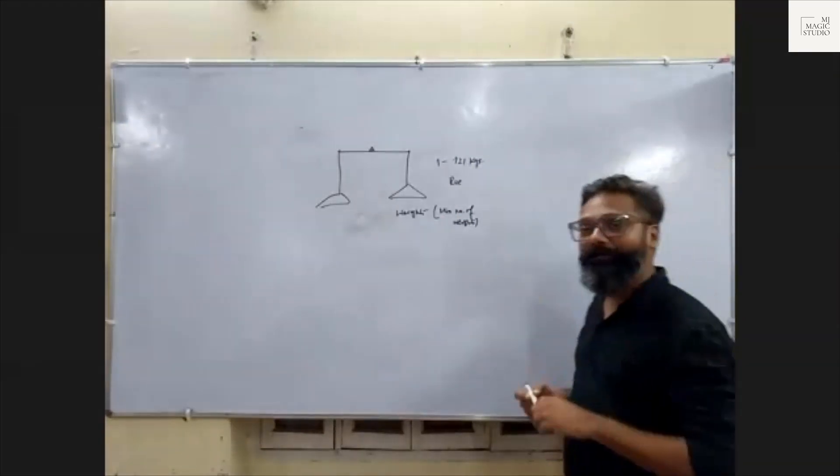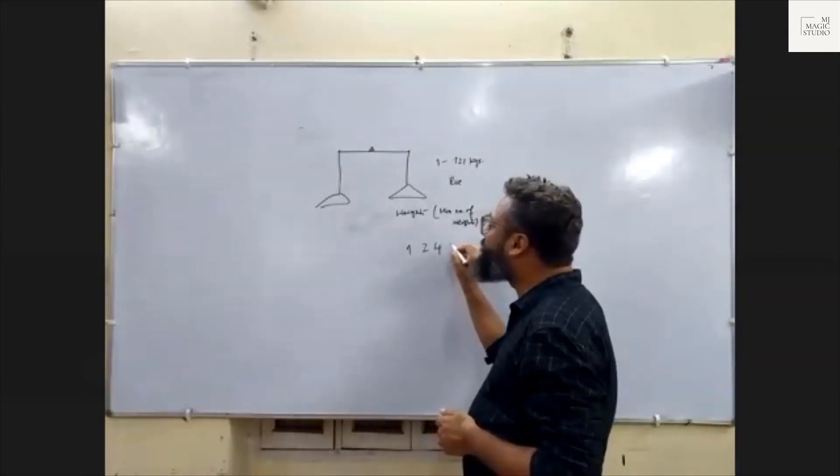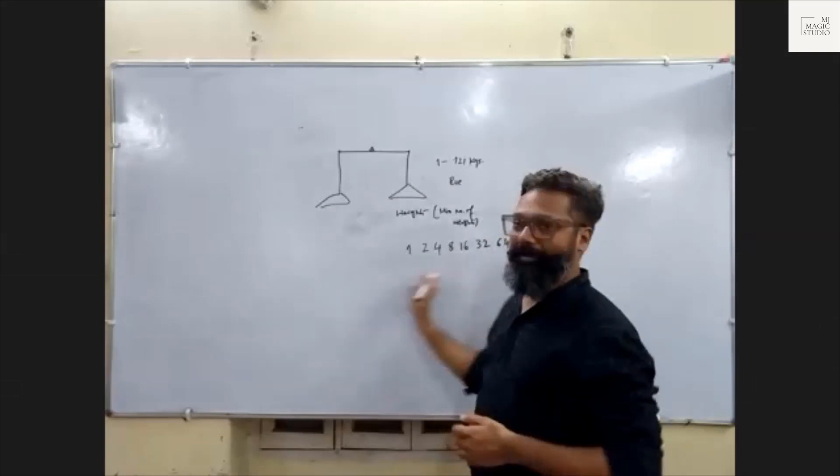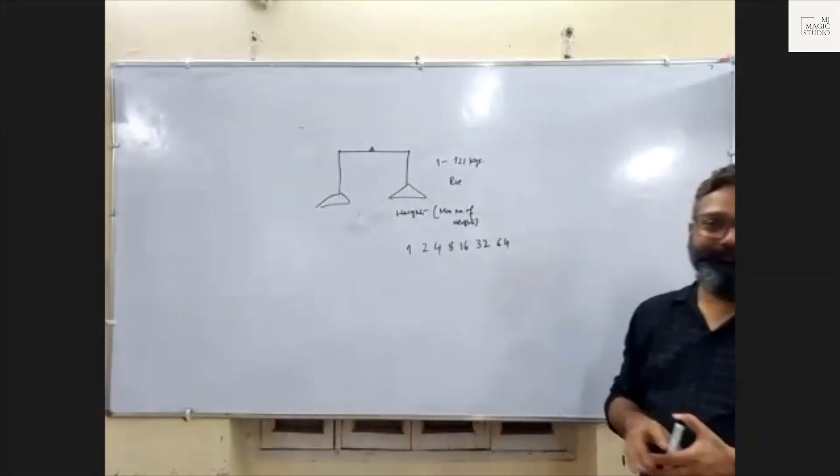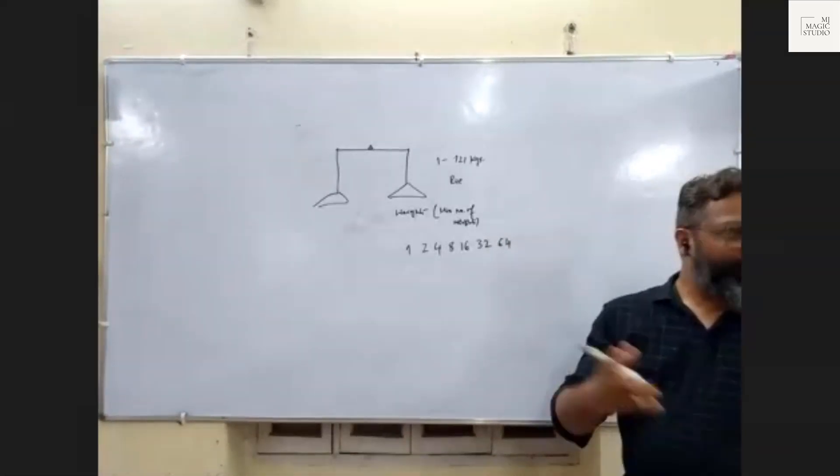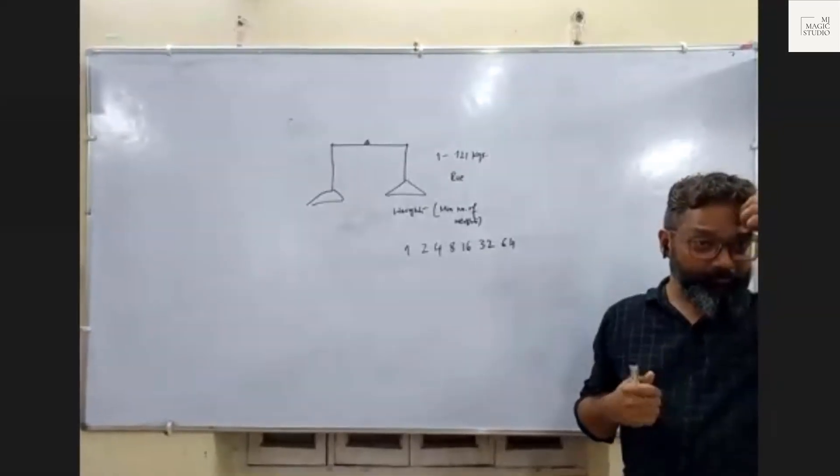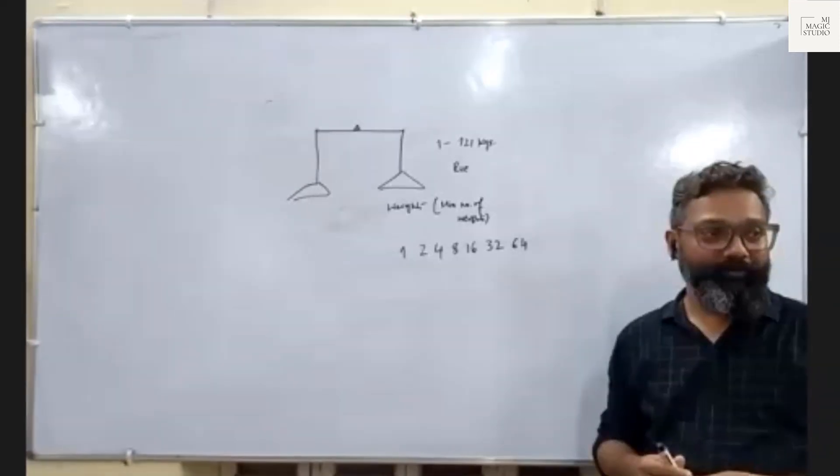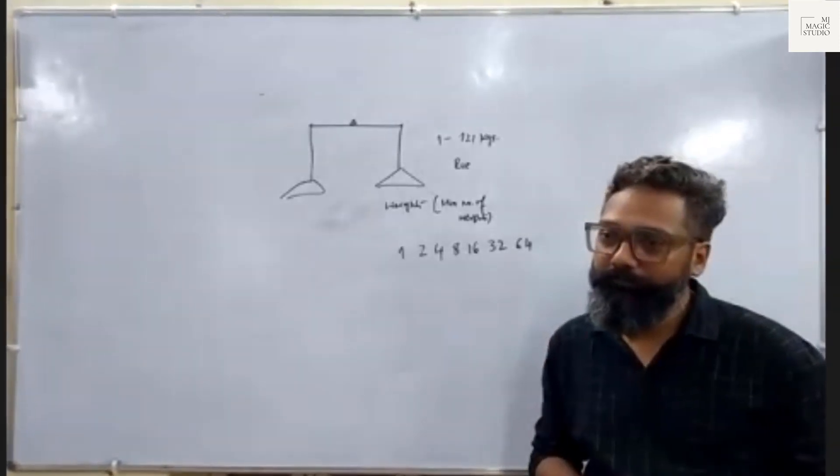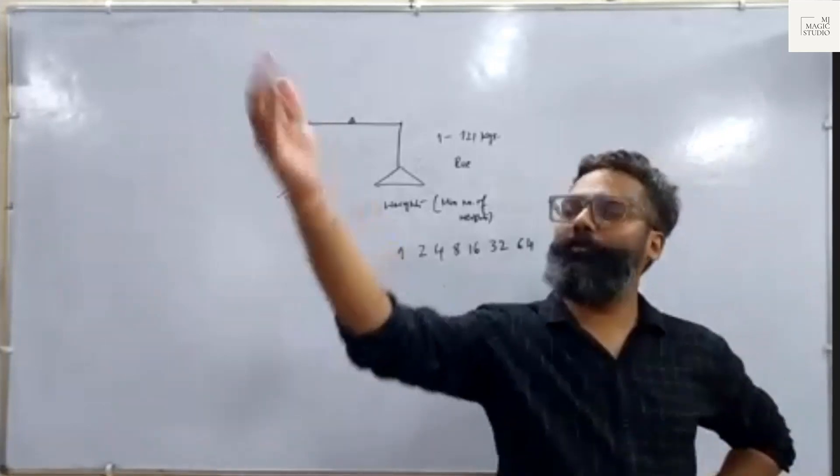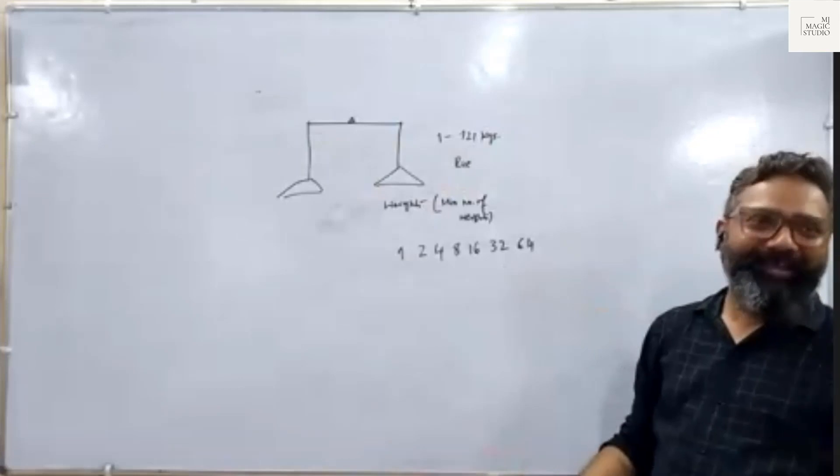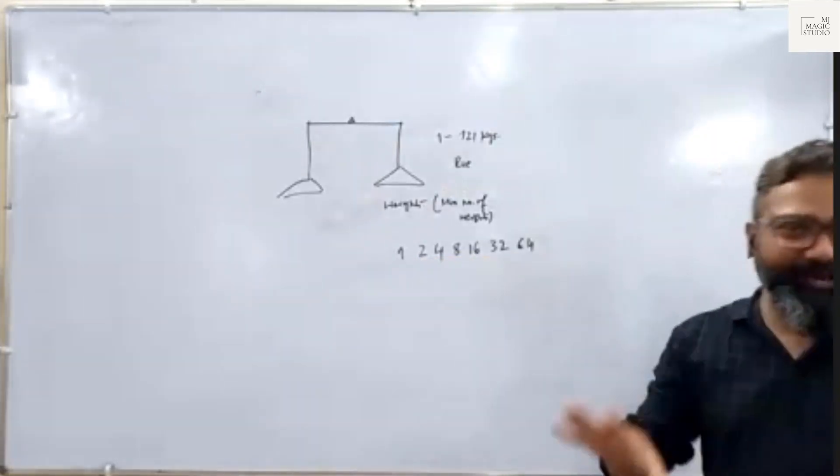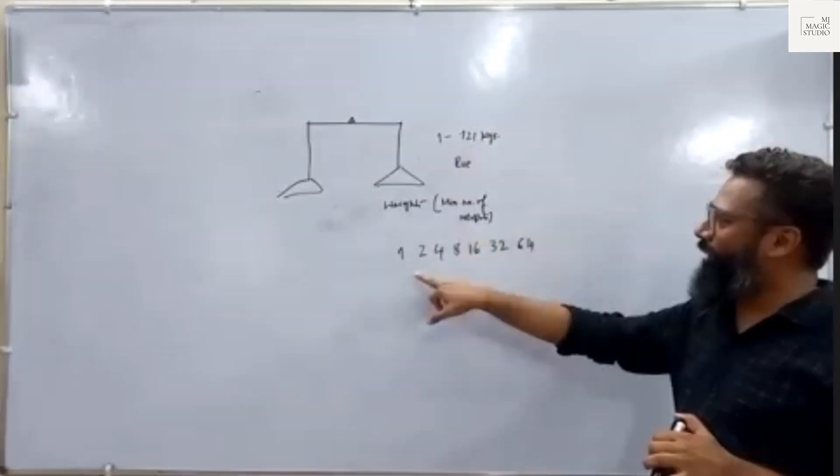Seven. Seven numbers. 1, 2, 4, 8. This is how it is. 1 kg, how to weigh 1 kg? 1 kg is going to be 1. Compulsory you have to keep 1 to start with. Now my thing is whether this answer is correct. You all agree? Sure. You can count anything between 1 to 121 in this.